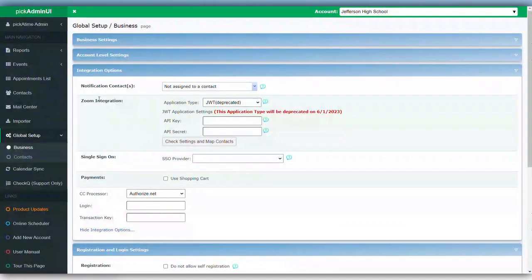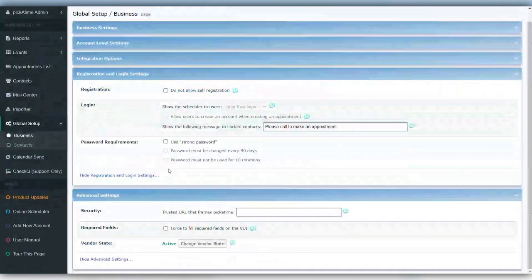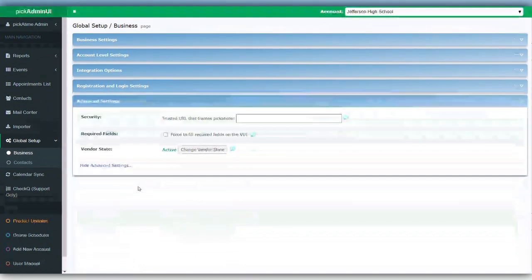So this is including your Zoom integration, any single sign-on that you are utilizing, any of your credit card processors. Then we have your registration and login options, allowing you to control how stringent you want access to your account to be. And then we have our advanced options.